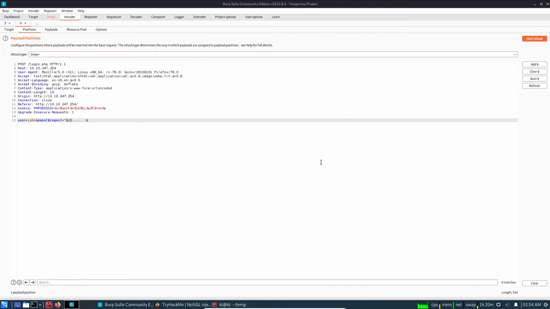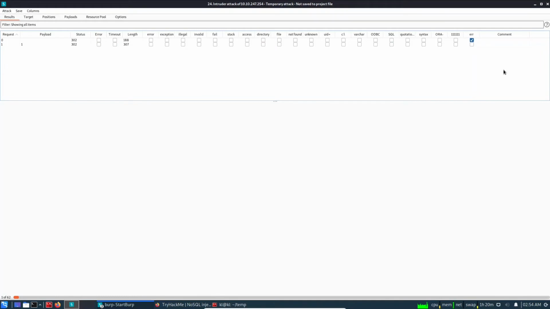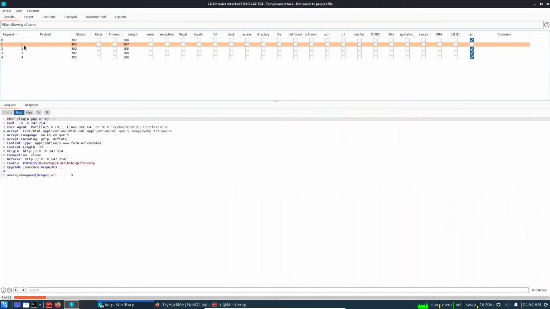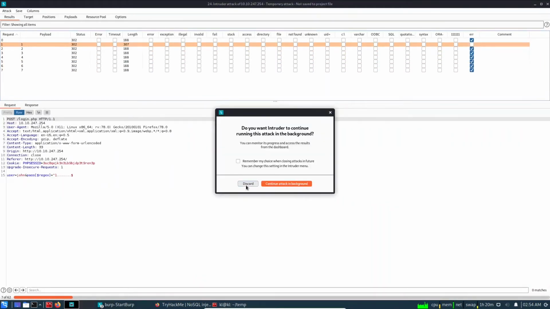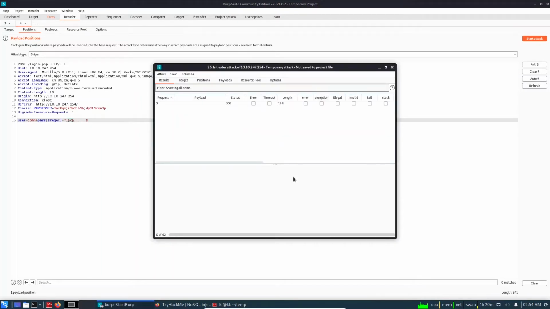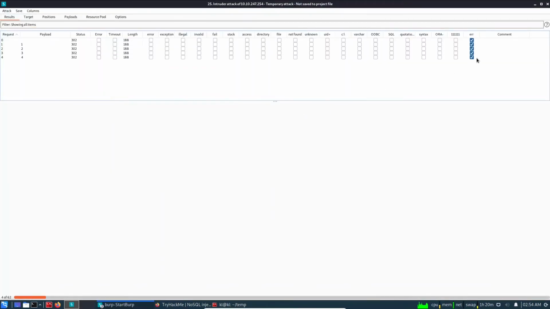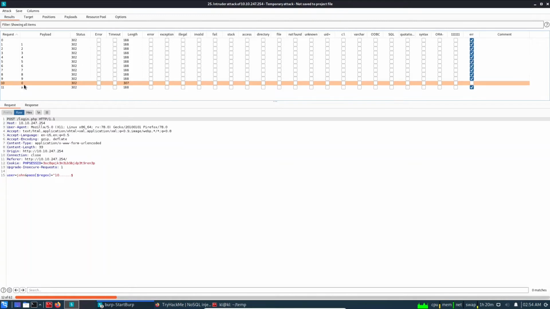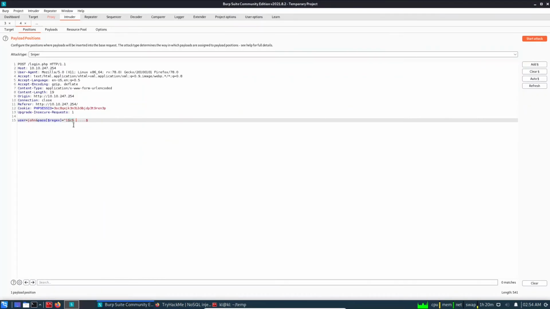Let's see if we can identify the first character. We can. The first character is 1. It was quite easy. Discard. The first character is 1. I'm shifting this payload one step to the right. Now these many characters are remaining. Start attack. Okay, next is 0. So discard. Next is 0.